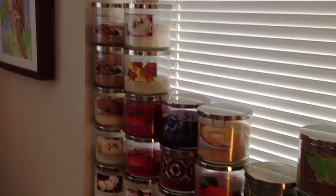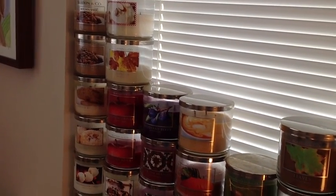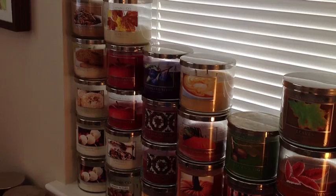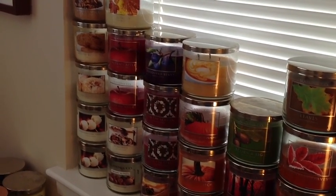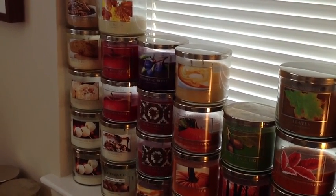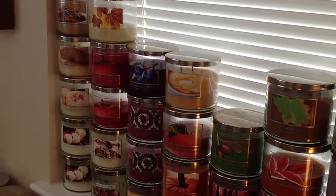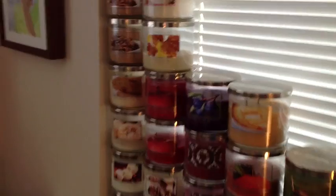But it's tough because you really only have, at least for me, about 2 months for your fall candles, because I burn my summer candles through August. I might start a few apple scents for fall in late August, and then you've got all of September, all of October. There might be a few that you can still do in November, some of the pumpkins and things, but for the most part, I'm in full-on pine and holiday wintry things for November, because I don't want to do those past the end of December. So it's really 2 months for fall, 2 months for the Christmas holiday ones. So anyhow, let's get into what we've got here.